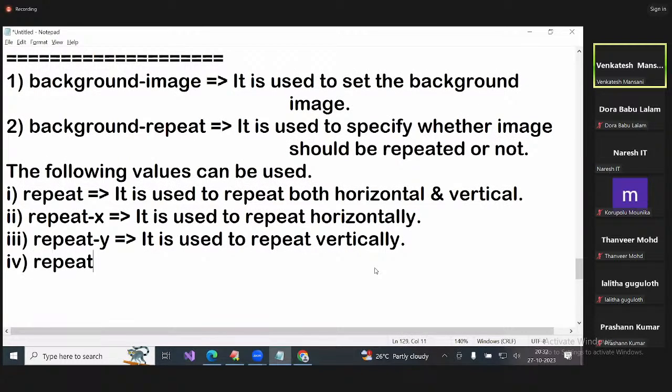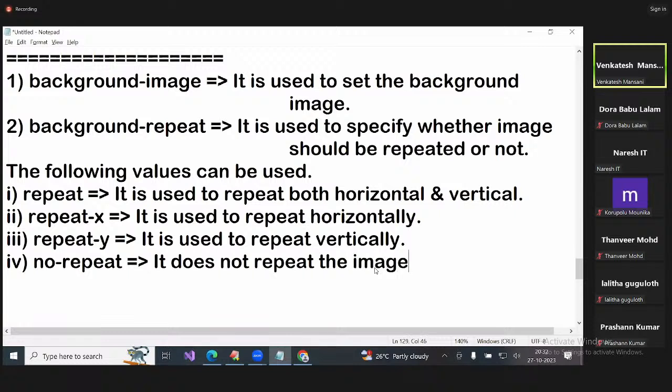No repeat: it does not repeat the image.